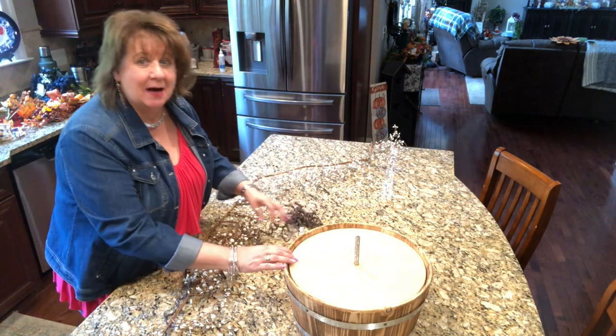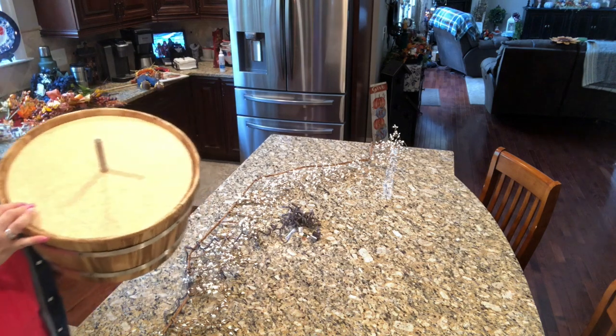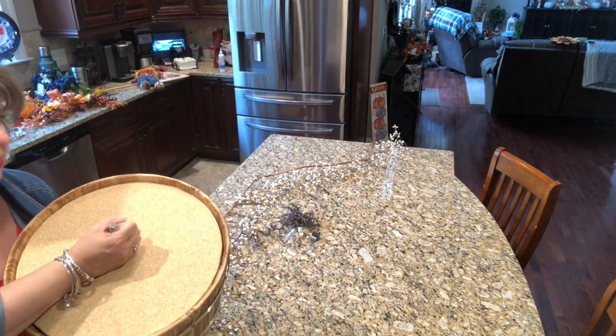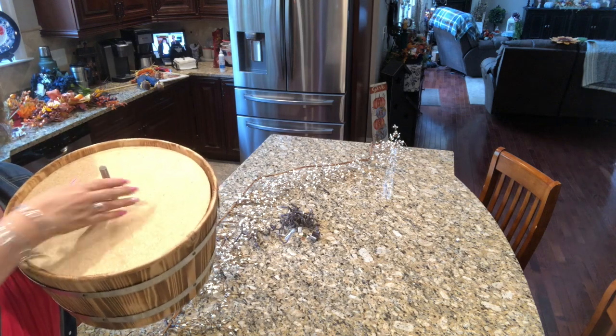Chris just brought this up. Check it out. Oh my goodness. Oh, it's heavy. What did you do? Look at this, you guys. This will go right up in the bottom of the tree. Oh, I can't lift it out. I think it's in there permanent. So it'll just slide right down over that.